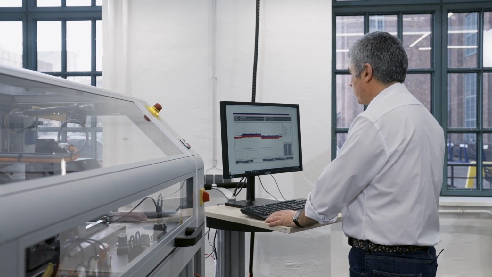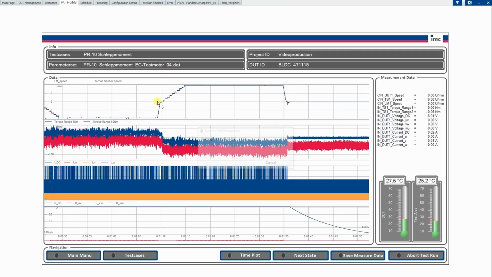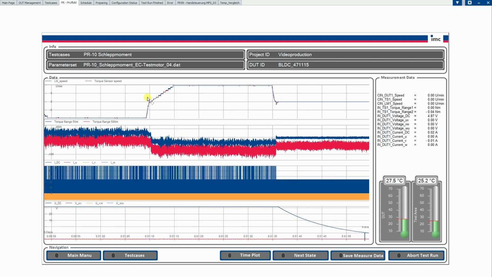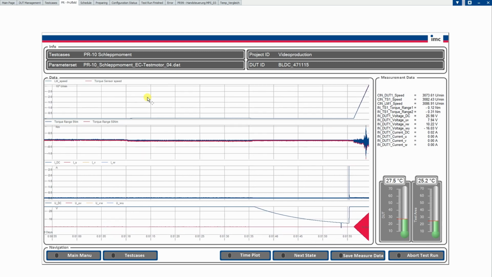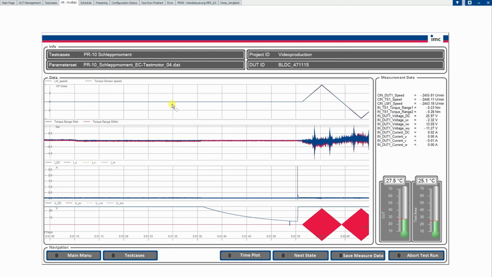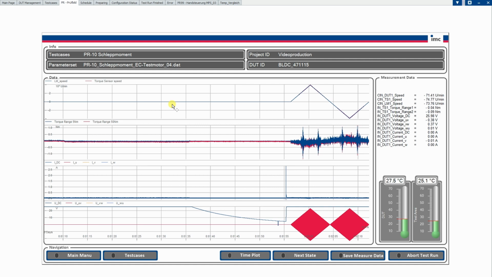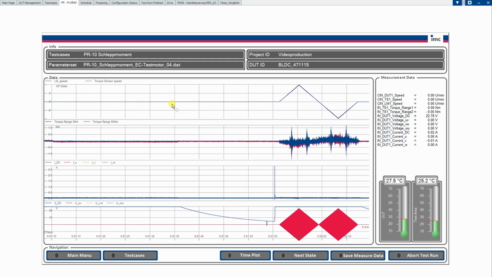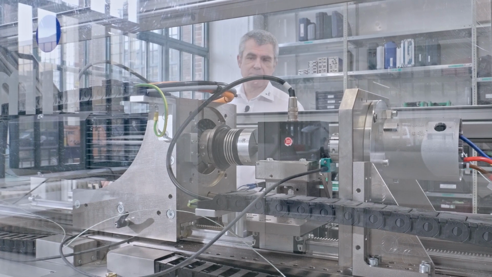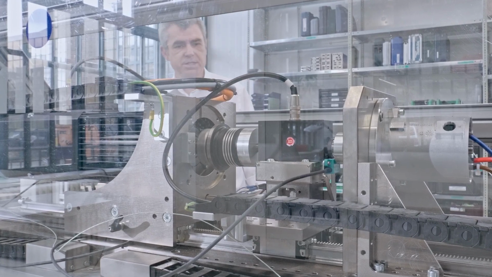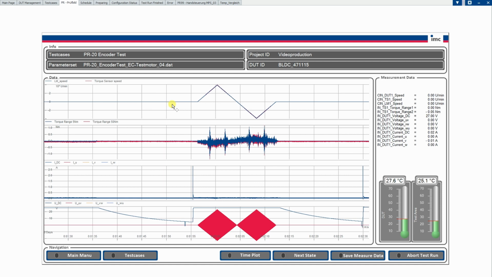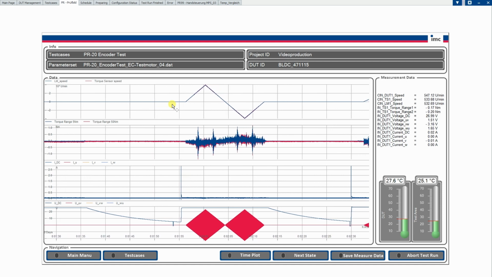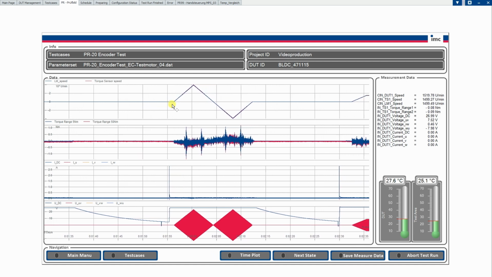The load machine has stopped everything, and we go over to the next test, which is called drag torque. So this now is going one after the other. The drag torque test is done, moving in one direction at 4000 RPM and the opposite direction at 4000 RPM. And the last passive test, the encoder test, which is the test of the angle sensor of the test motor, is performed directly after the drag torque test was finished. So this is done also.